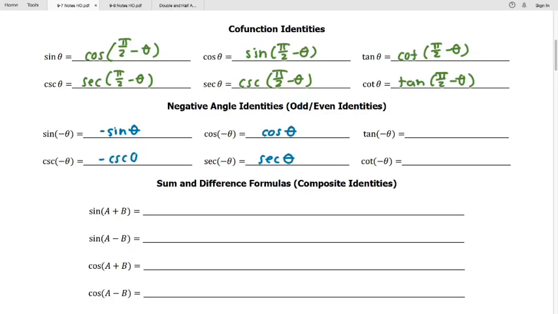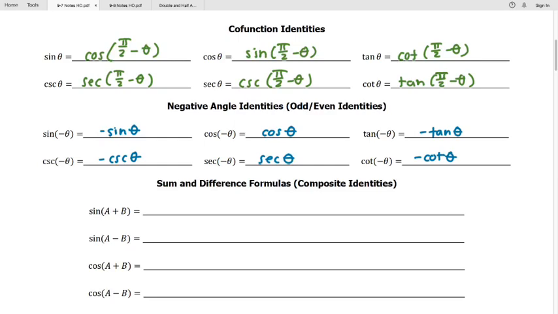So what we can do is simplify that negative theta by pulling the negative to the outside, just calculating the sine of theta and then timesing that by -1. Tangent is also odd, and so is cotangent. So we're allowed to pull the negative out, but we can't get rid of it like we can in cosine and secant. Cosine and secant, those are the only two even functions.